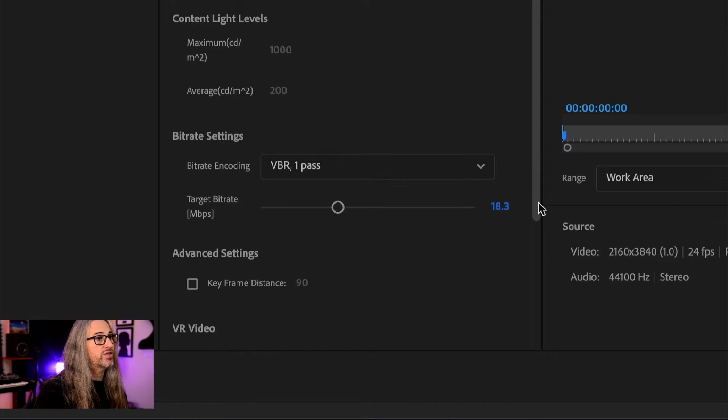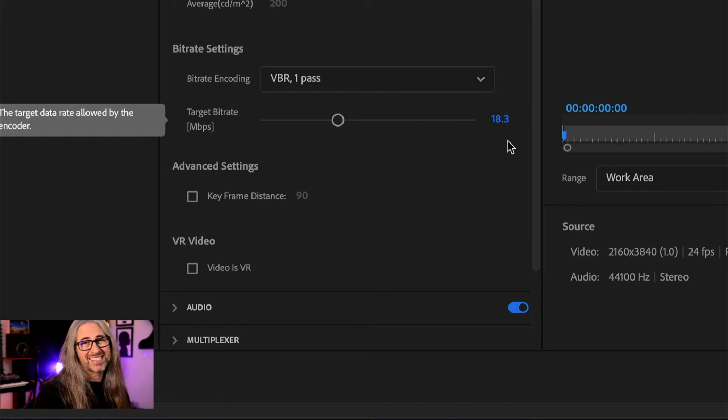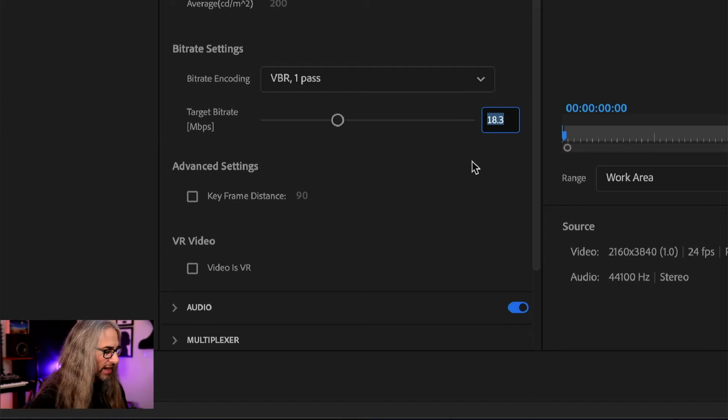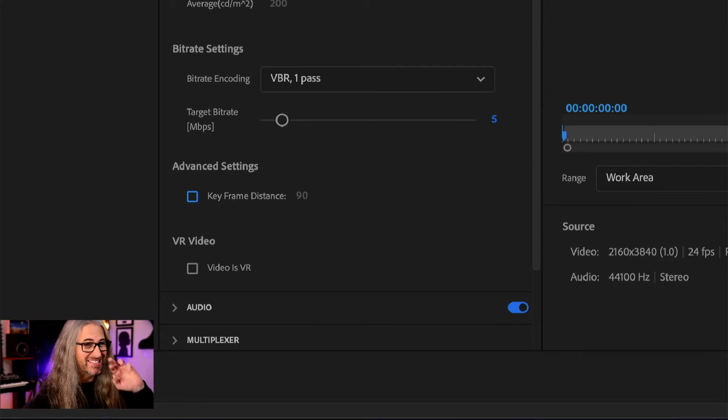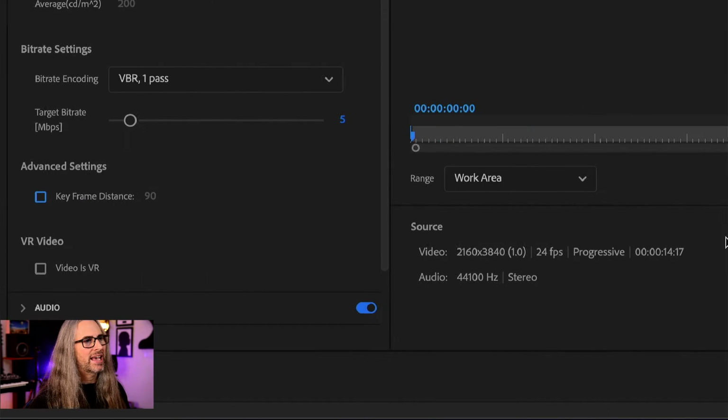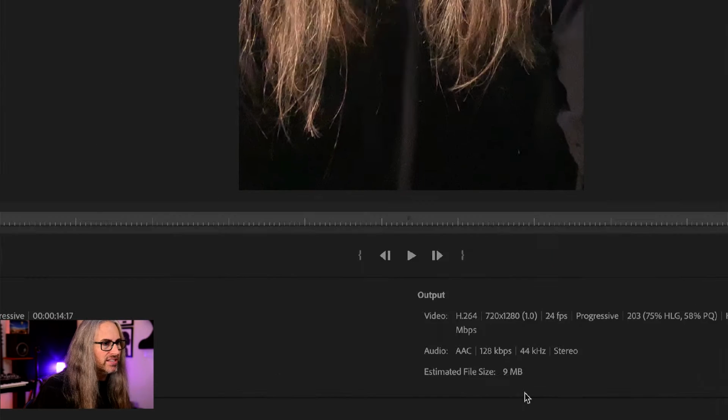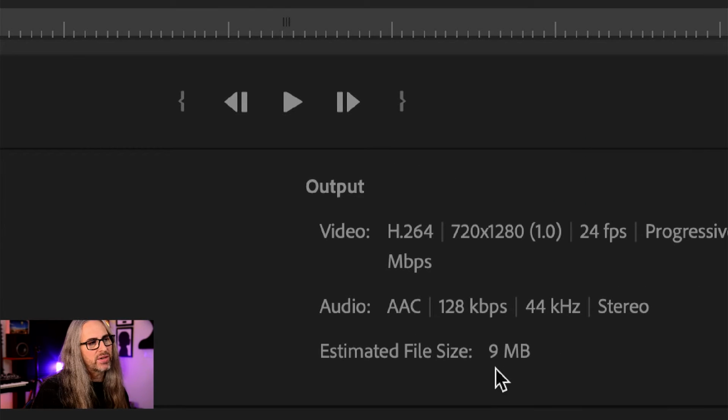If you want to make changes to the bit rate, so currently this preset has it set to around 18 megabits per second. For an HD video, that's way more than you need, right? And especially if it's going on social. So even for something that's like 1080 by 1920, I'd probably say 5. And certainly if you're not going to go in 4K, nothing more than 8. And let's see, did it automatically change? Yeah, so look at that. We took our file size down from 33 down to 9 megs.